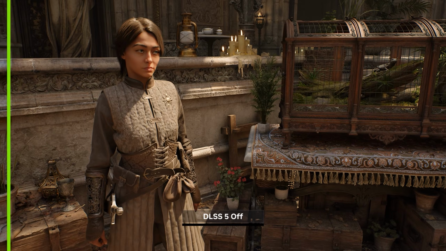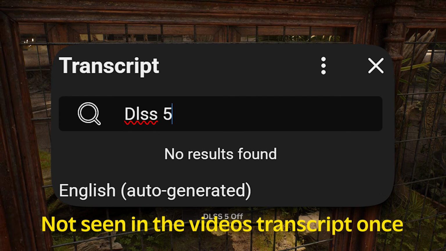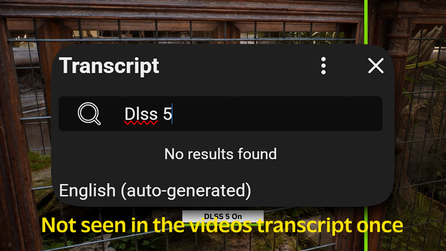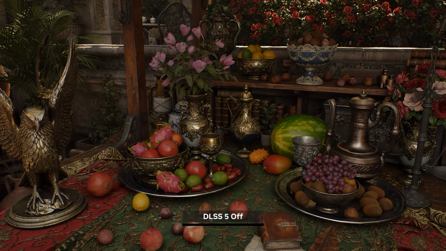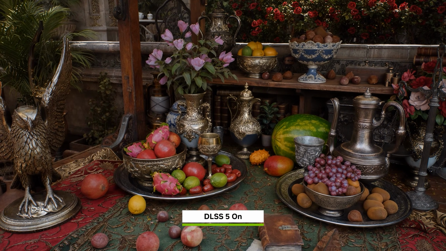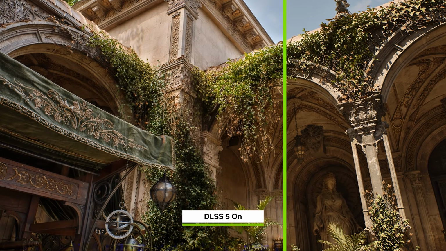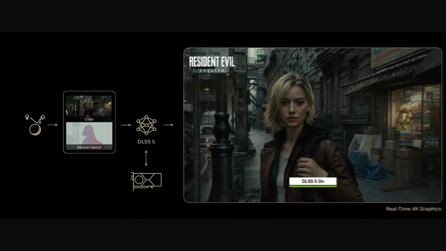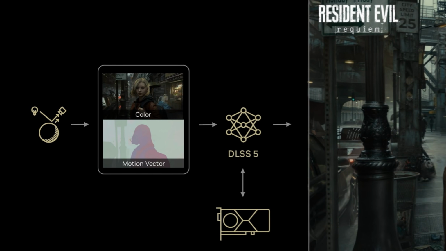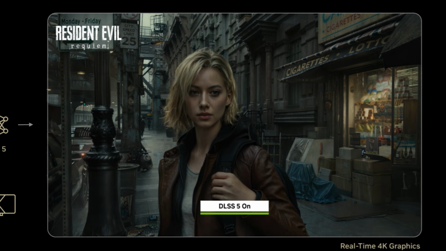The other one, uplift, is where it's a lot more relevant, and this is where DLSS 5 actually comes into play. But what's interesting, during this whole talk, DLSS 5 is barely even mentioned. I don't know if it's because of the major backlash it got, or maybe it's just not that interesting compared to the others. One thing I wish they explained is whether or not DLSS upscaling, ray reconstruction, or frame generation fall under this uplift category, because to me, they feel different. They are involved with rendering, versus DLSS 5 is just taking the final rendered color data with motion vectors to provide a subjective graphical upgrade.